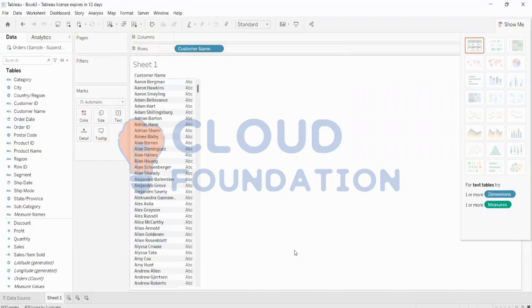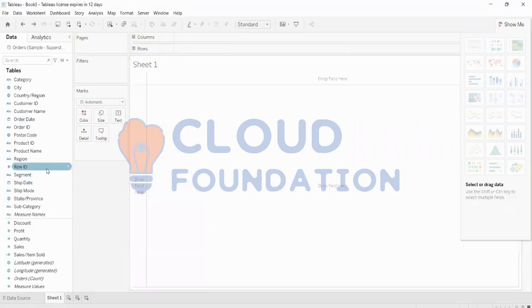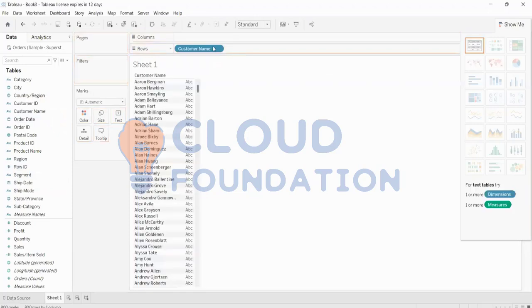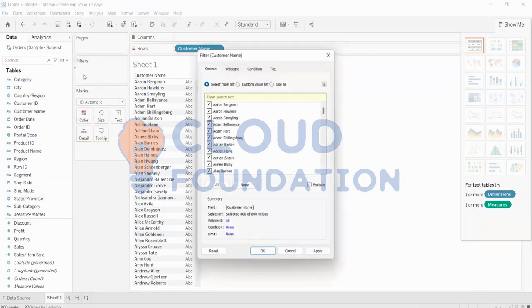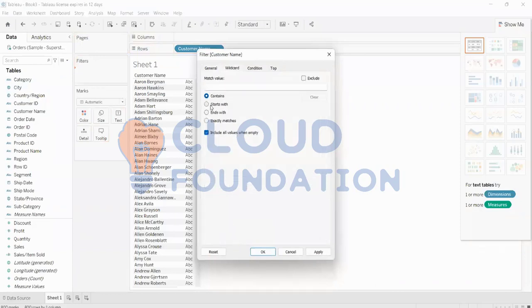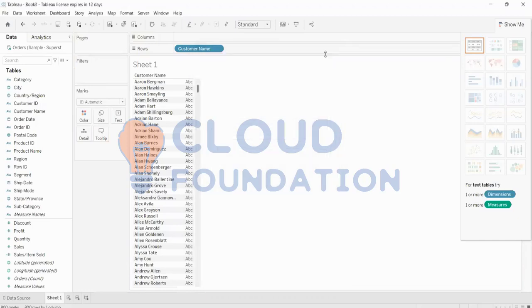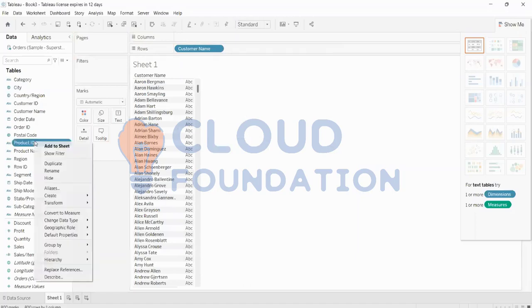So rather than that, one thing that you can do is put it in a filter and use a wildcard, and you can use starts with S. You can do that, even with a condition. But over here, as we are doing a calculated field and a more sustainable form of thing, let's do it that way.